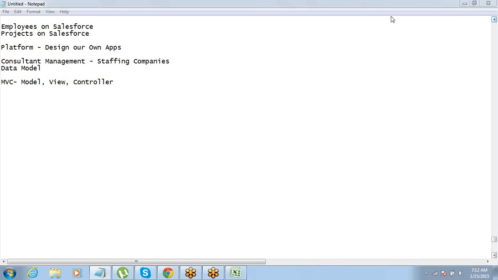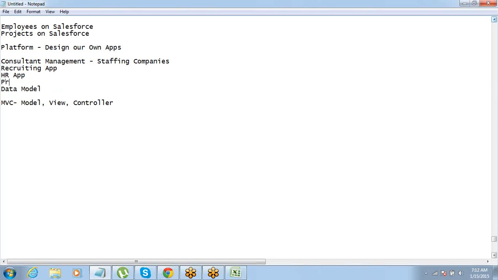So we are all good with this app, or you want to design some other app? This concept is good, you can take this up. If we want, you can take, let's say, a recruiting app also, but the recruiting app is something already available as an example. Or we can do an HR app, or a project management app. So what do you guys want to do? Because this is your app you are designing, and you will be doing it.